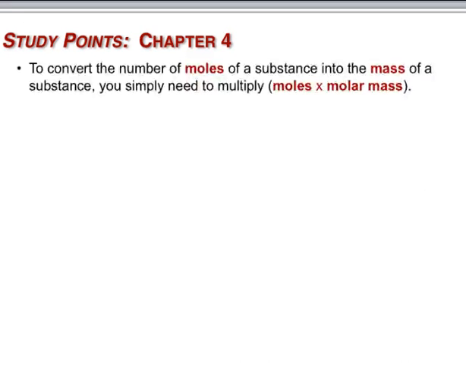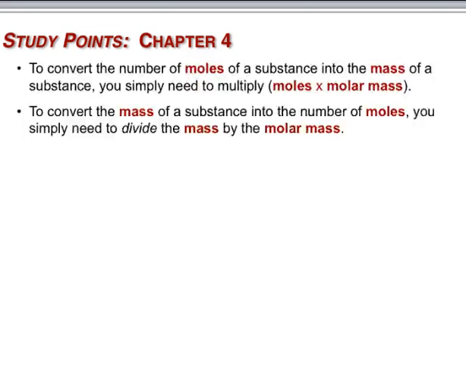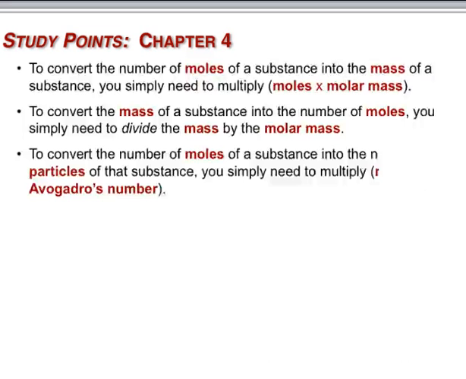Simple conversion. Moles times molar mass gives us mass. One that you will never forget. Mass divided by molar mass is moles. Pick one of these to remember, okay? Because you can always convert back and forth from the others. If we have moles and we want to find the number, you know that 1 mole contains 6.02 times 10 to the 23rd things. So simply multiply the number of moles by Avogadro's number to get the number of things you've got.